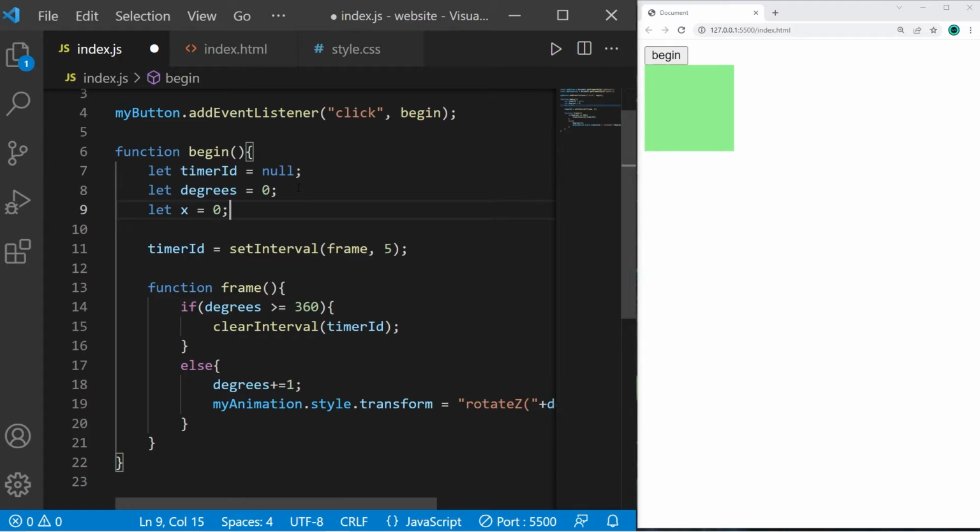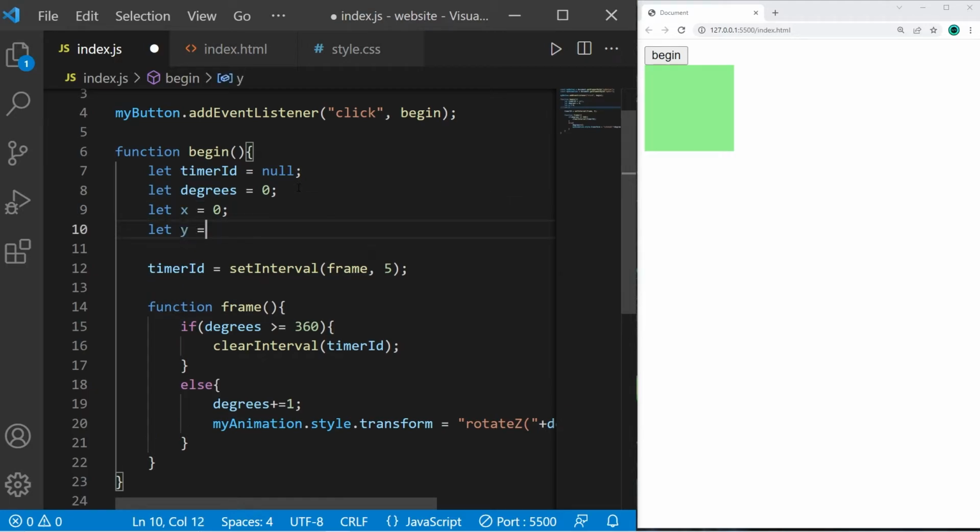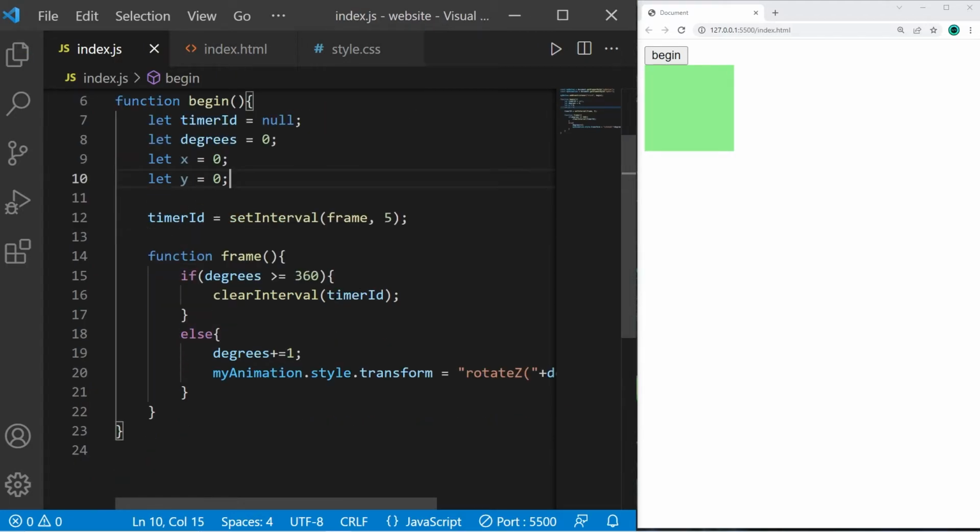Let x equal 0, let y equal 0. We'll continue this as long as x is greater than or equal to 200, or y is greater than or equal to 200.